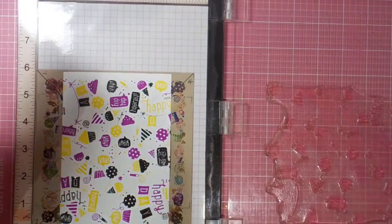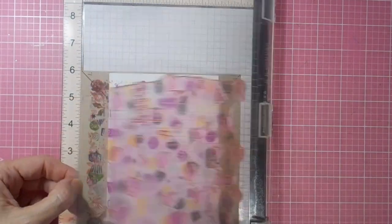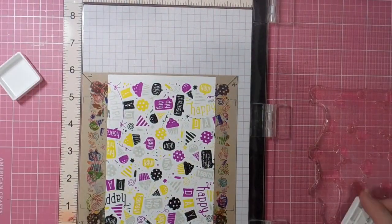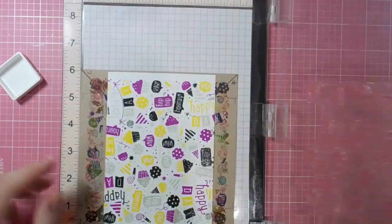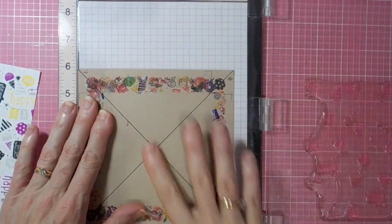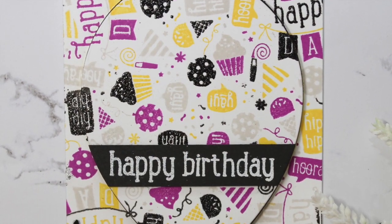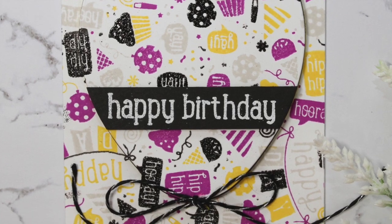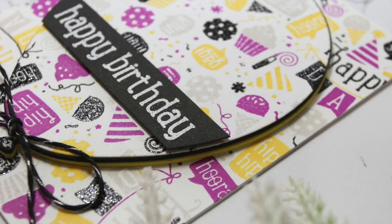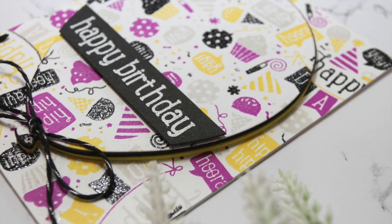Grey from MFT. And I end up using a great big Simon Says stamp balloon on this card, similar to the one you saw me use on my blog the other day for one of these cards. This is the next smaller one down in that set, and I used the camouflage die effect on the front of my card with a couple of layers of craft foam, and my last card is finished.